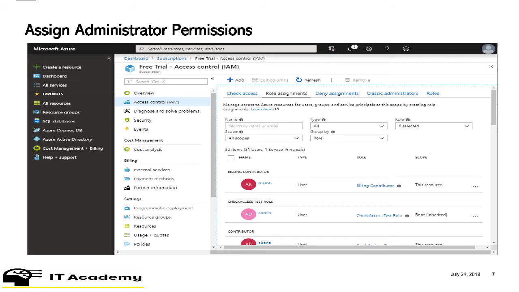You're able to create other administrators and add them into the contributor's role or the reader's role. The reader role would just grant somebody the ability to view permissions. So when we get into the labs, we're going to use role-based access controls to create some administrative users and to add them into various role assignments at the subscription level.